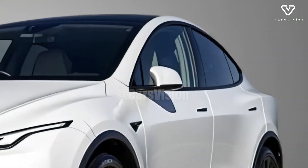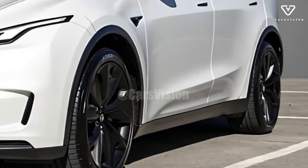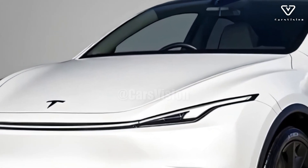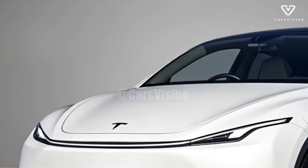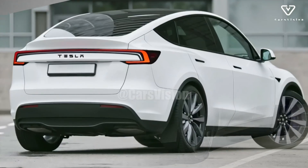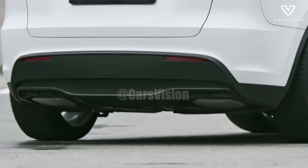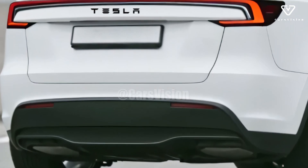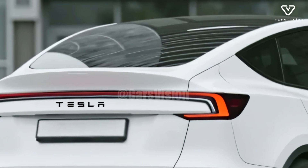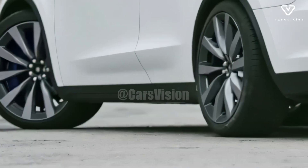Even though it's on the petite side, the Model 2 makes a statement that will please both fashionistas and realists. A continuation of Tesla's design philosophy — simplicity reinforced by technology — characterizes the Model 2 cabin. When you open the frameless doors, you'll find a bright and orderly cabin where a central touchscreen controls almost everything. The driver no longer engages with conventional controls but rather with a sleek, minimalist dashboard that combines aesthetics with cutting-edge technology. Sustainable upholstery options and soft-touch plastics give the inside a sophisticated environment, while the materials still offer a premium feel, even though they are more affordable than the Model S or Model X. Tesla's software integration really shines here, providing not only entertainment and navigation but also voice-activated controls, driver profiles, and over-the-air software updates that make the Model 2 smarter over time.